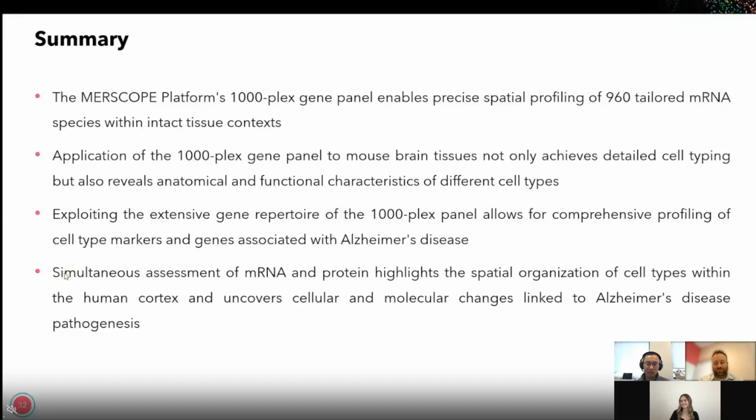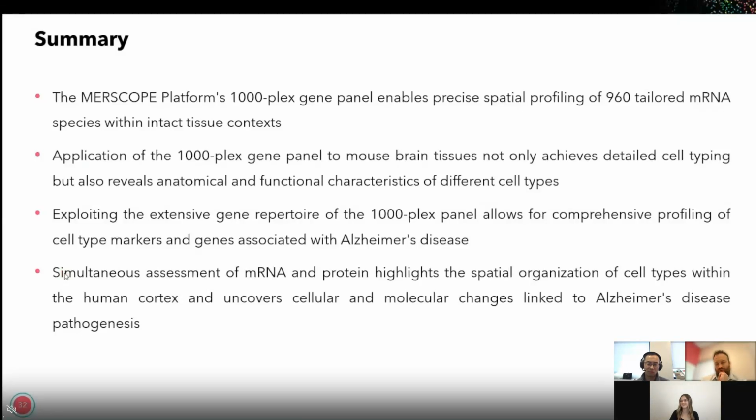I can take this one. The MERSCOPE slide actually is much larger than the 1 square centimeter. For example, if you have 2 to 3 square centimeter tissue, you can put it on the MERSCOPE slide. But as mentioned, the final imageable area is limited. For example, if you have a cancer tissue or some other big brain samples, you can put that in one MERSCOPE slide, but during the imaging, you can select multiple regions from the whole tissue, up to 1 square centimeter.